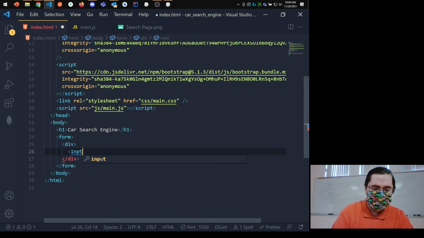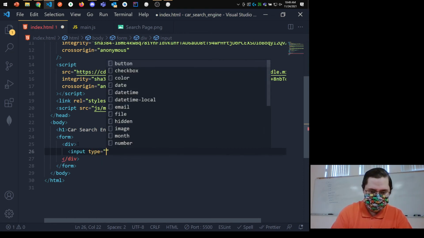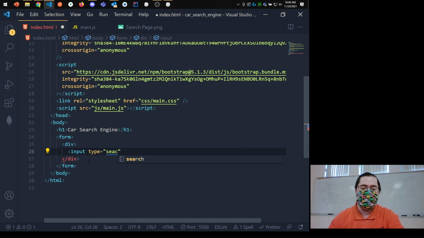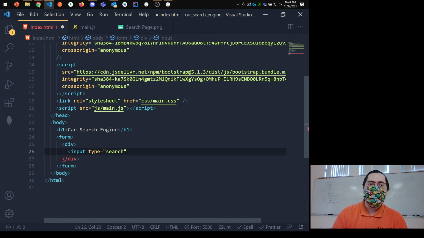Okay, so I'm going to add a div to group those things together. And so here we have an input tag. And this is going to be type. Okay. Now, once I put in type, you'll see that there's a bunch of options. Okay. The most common type that you see in there is text. Text just says that you're typing in text. There is a special type in here, though, which I'm going to go ahead and use, called search. Okay. Search basically looks like a text input. The difference is that on mobile devices, it changes the keyboard a little bit. Namely, it will usually change the enter key to a little spyglass so that you know it's going to search when you press enter. So I use that for mobile purposes there.